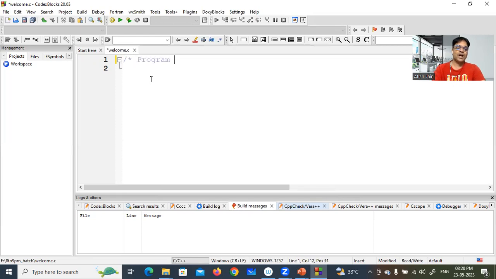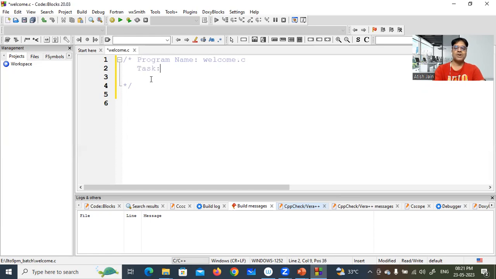So I'll say the program name is welcome.c. This is known as a comment line, written with /*. Everything you put inside these two symbols will not be compiled by the compiler. Everyone understood? I am writing this for my convenience.